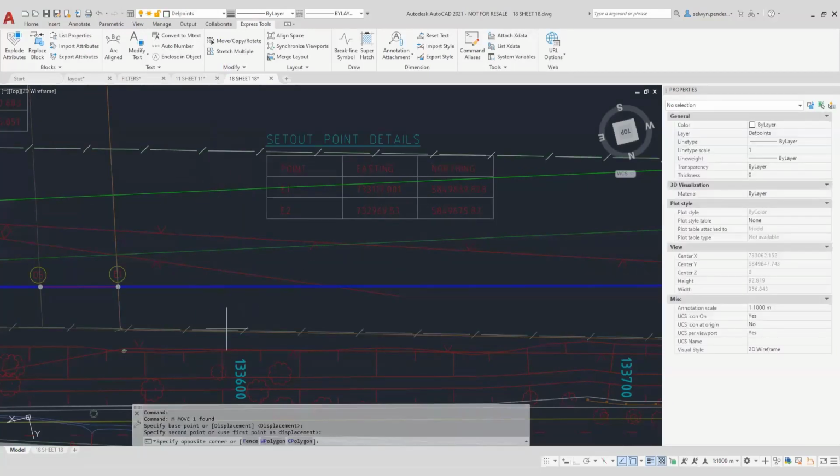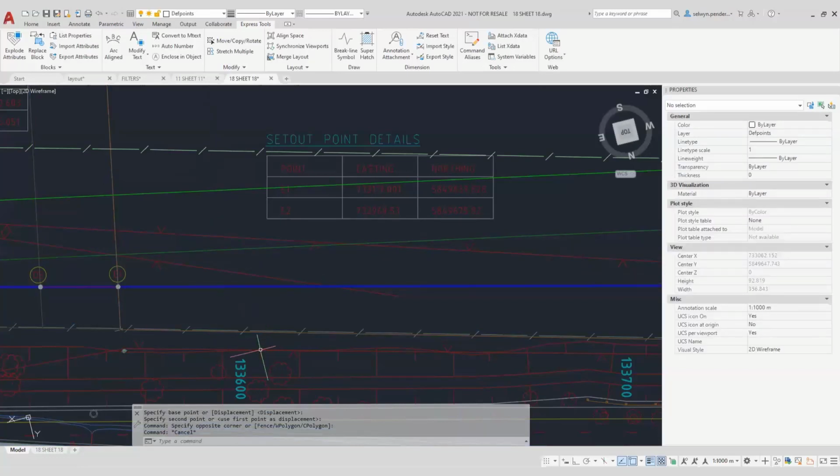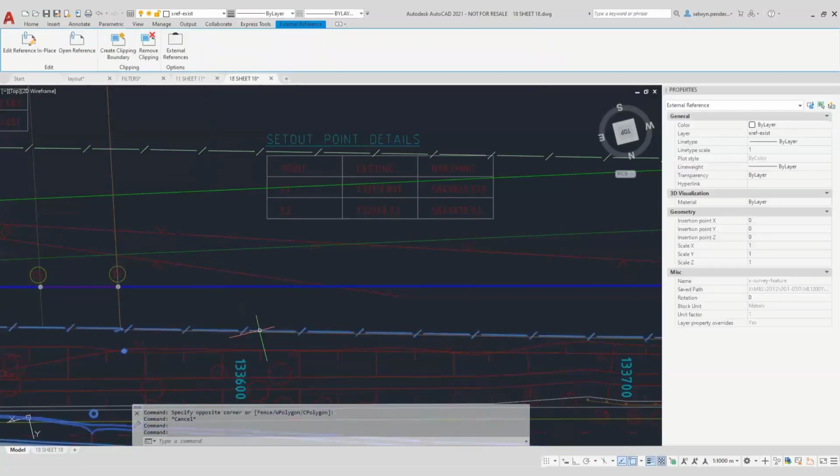So that's come out of an X reference. So if you look at that, hold on, we'll just highlight that. That's an external reference. So it's copied those lines out of that external reference into our current drawing. Or sometimes it's handy to get those sort of things coming into our drawing. Okay, we'll go and have a look at Reference Manager.